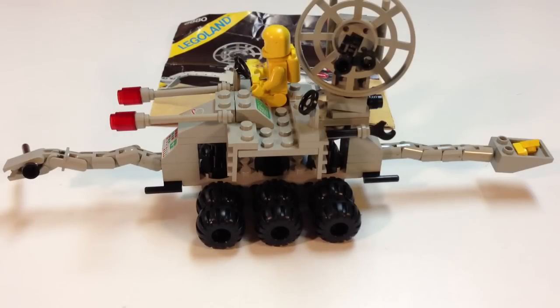And this to me is a really cool set. It's got a lot of little details and contraptions. It's got a neat design. I like the classic grays in it. So overall, I really like this set.